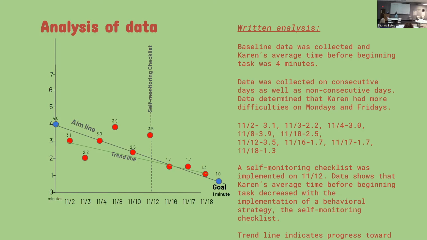So it's always important that we have those conversations about before beginning a task. Before that she didn't have a strategy, now she does. Now our data says we're going to trend line progressing toward making that goal. So it's a whole lot easier, like I said, to explain that in the ARC meeting when you can go back and support that. We don't keep doing the same thing over and over because we're ready to move on to something else. I bet there's something else that Karen could work on, right? There's another skill, or something else that she might need some help with, because we've extinguished that behavior and we're ready to move on.